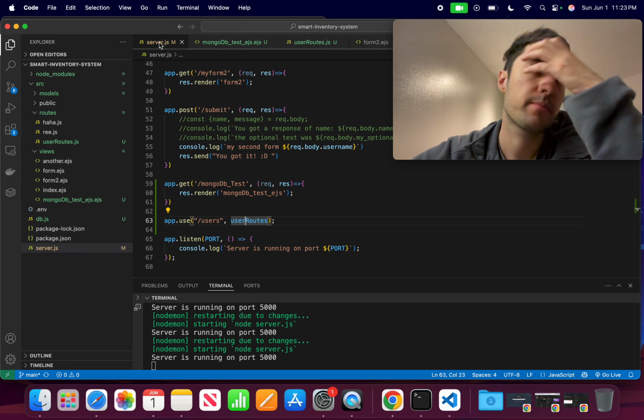Now, when I was here, I saw that it says user, and then we have the request. So we're able to get the data from request.